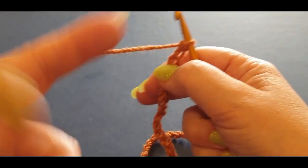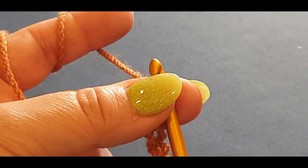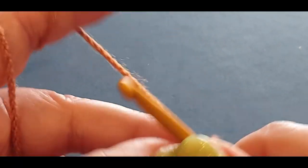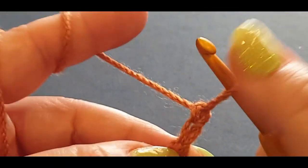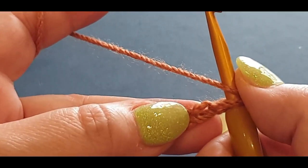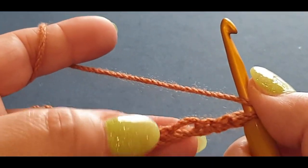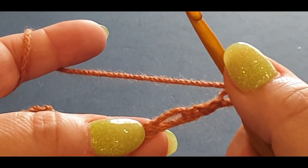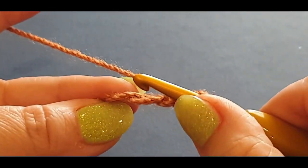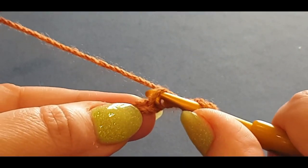Yay, it's looking good. Alright, so what we're going to do now is firstly bring that up nice and close. Now we've got 80 chains, okay? We want to chain another 2. So chain 1, 2. So we now have 82 chains, and we're going to count back 3: 1, 2, and 3. We're going to put a yarn over hook, and pop our hook in just one thread, not both loops, because usually I do them in both loops, but we're just going to pop it in one thread right there.